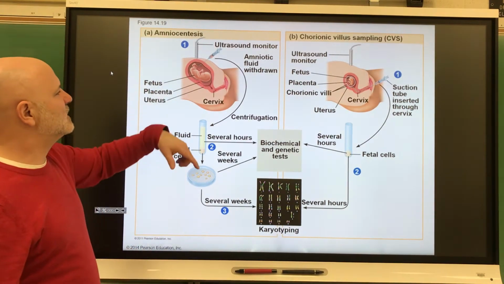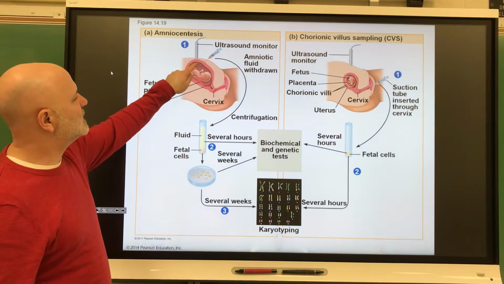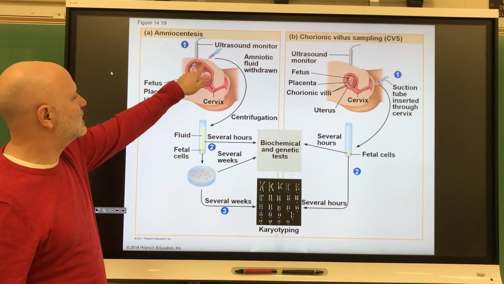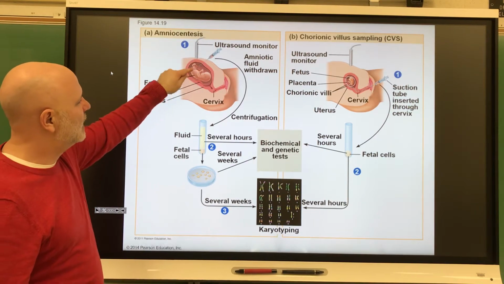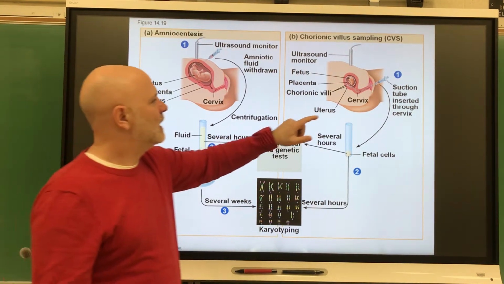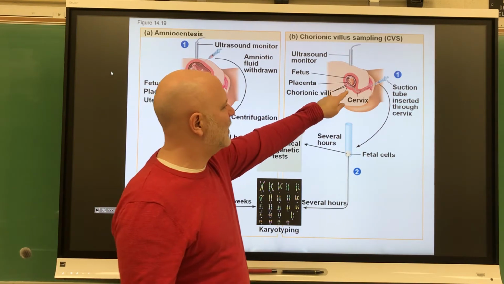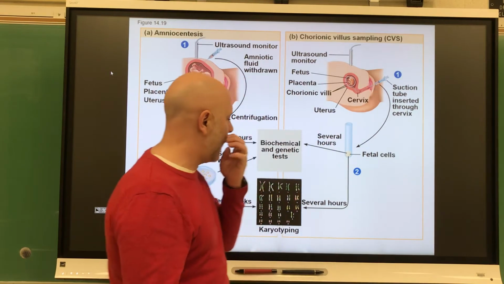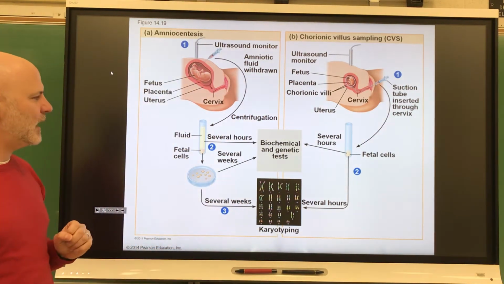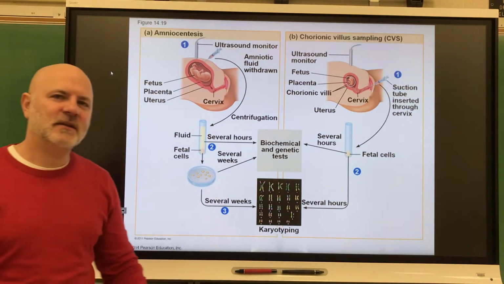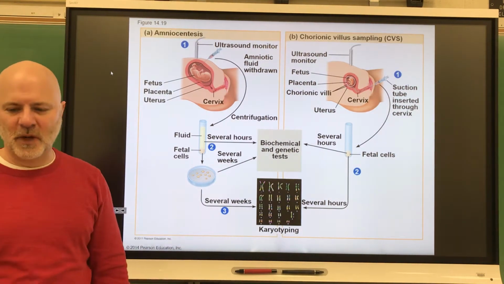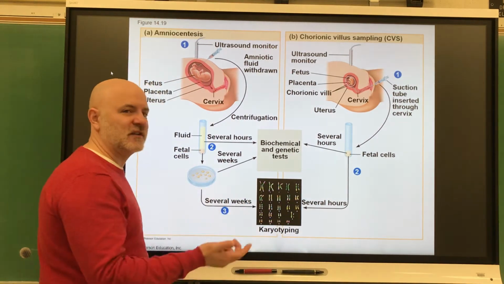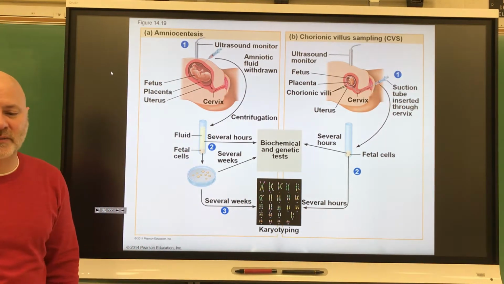One is through an amniocentesis. Here we have this sac around us called the amnion. Using an ultrasound, we stick a needle in and pull some of that fluid out, and that fluid will have fetal cells. Another way is through a chorionic villi sampling. Here we take a little piece of the placenta. This can be done earlier on in development. And then you do a karyotype of this. This can also be done with blood cells as well. So what we're looking for are either changes in chromosomal number or changes in chromosomal structure.